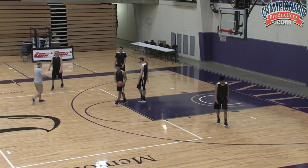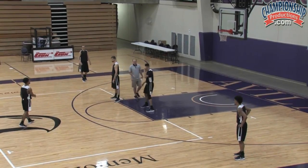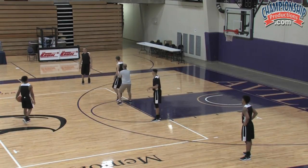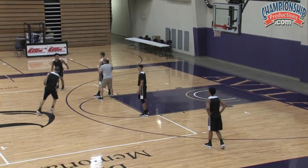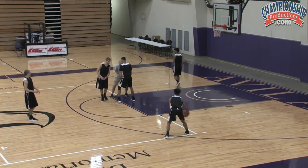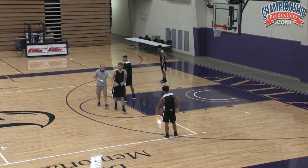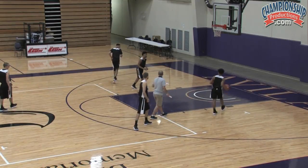And the screening, the footwork stuff isn't great, but that's okay. We'll get there after repetition with it, breaking it down. So again, you're setting this first one here, go ahead, boom, come out, set the zip. Now you're setting another one on the loop. Good, wait for the big to come get you. And again, on this screen, force him to come high, right? Because we want that baseline open. Rip, reject it, flare, slip, find the ball.